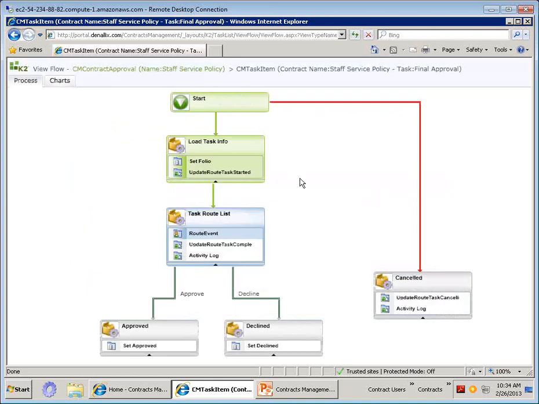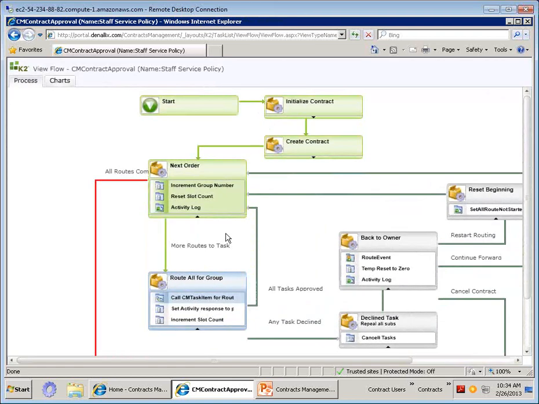So again, you have that compliance, you have that auditability. I know what task was assigned to this user, I know what approval he's making, I know how long it's been open. So at the moment he opens up that task, K2 is marking that as it's now open, and we can see how long it's going to take him to respond to that task. So I'm going to leave this window open for a moment, and we'll actually watch this walkthrough.